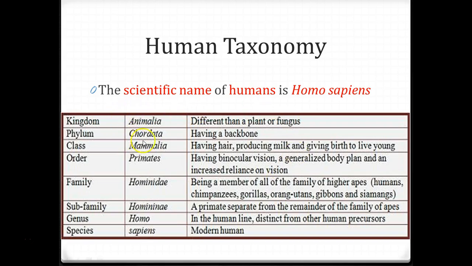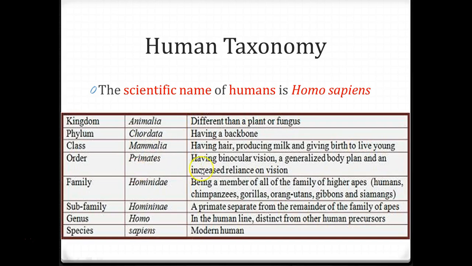So we are part of the kingdom Animalia because we are classified as animals. And we are chordates in the phylum Chordata because we have a backbone. We are considered mammals, and that classifies us under a class called Mammalia, and there are a number of characteristics here. We will talk about these in a little bit more detail because this is not completely accurate here, although it includes some of those synapomorphies of all mammals.